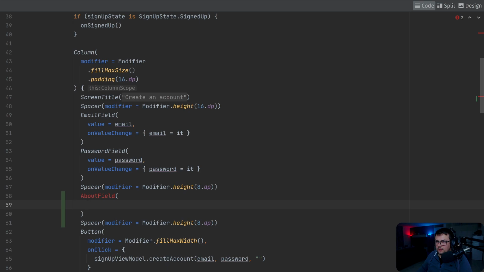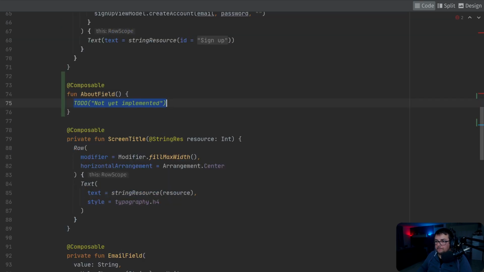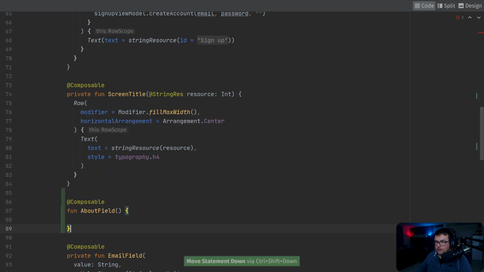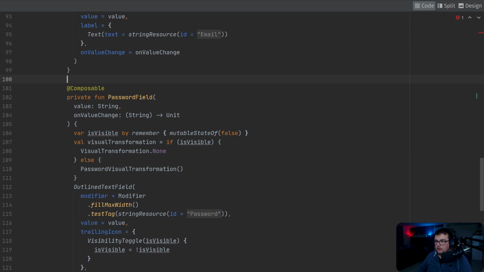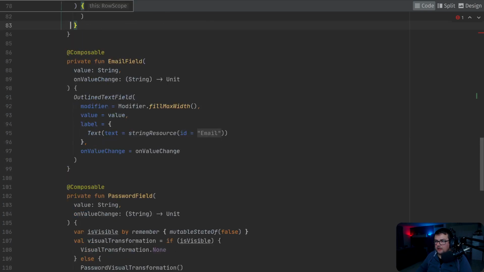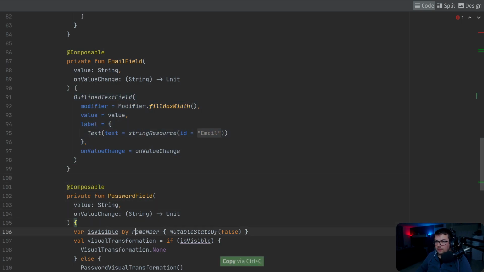And now inside the about field, we also need to have a, well, let's create it. And move it down after the email and the password. So we have email and we have password. And I think we can reuse the same from the email.